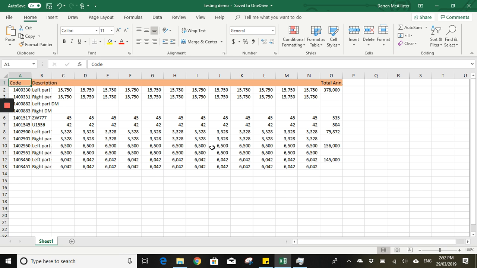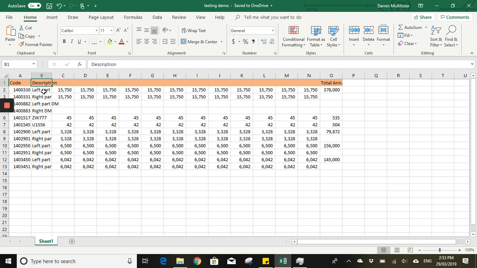So to begin with, I was going to look at tidying up the data so that it's in a more usable format, and then we can step through creating a bit more collective information about the data so that it can be used for reporting, and as I said, to create charts and tables and that sort of thing later on. So just having a look at this here, we've got the code for the product, which is the first column, so that looks like it's all pretty normal, and nothing really needs to be done there at this point in time.